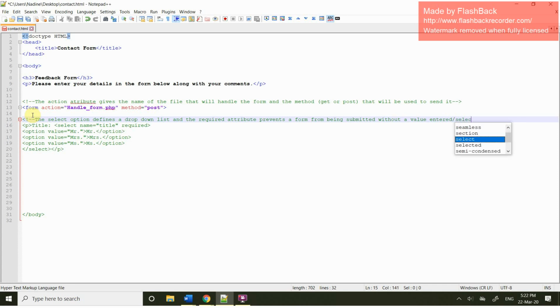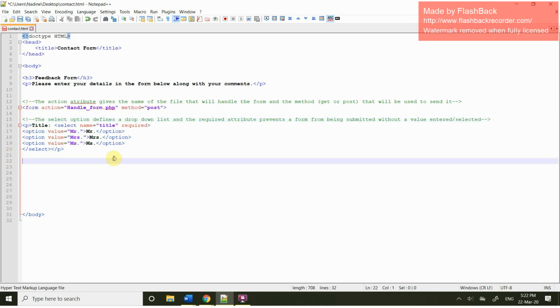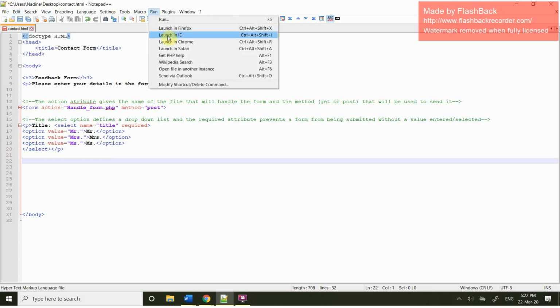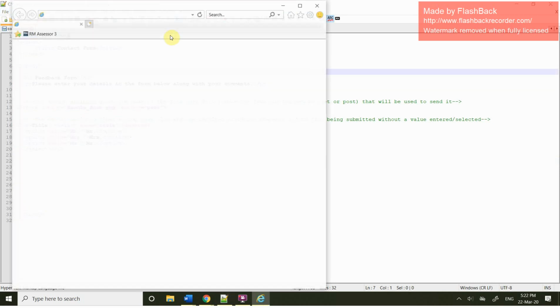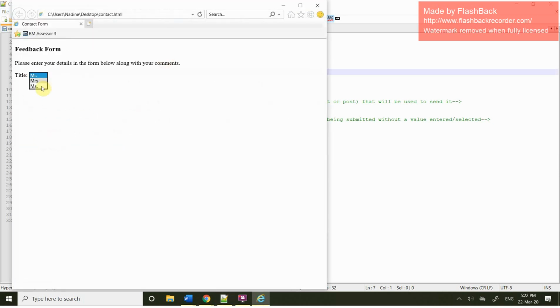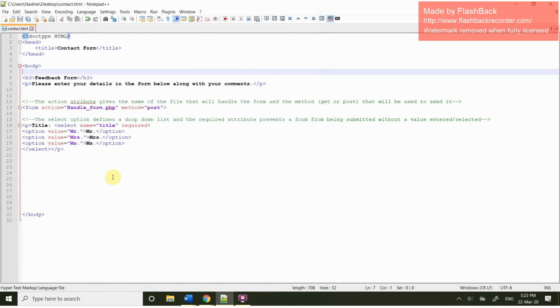In this case, it's going to be selected. Okay, so let's continue. And again, it's a good idea just to get into the habit of saving it. Always save it first, saving it and then running it each time, just so that you can make sure that you're on the correct track. Good, that's fine.